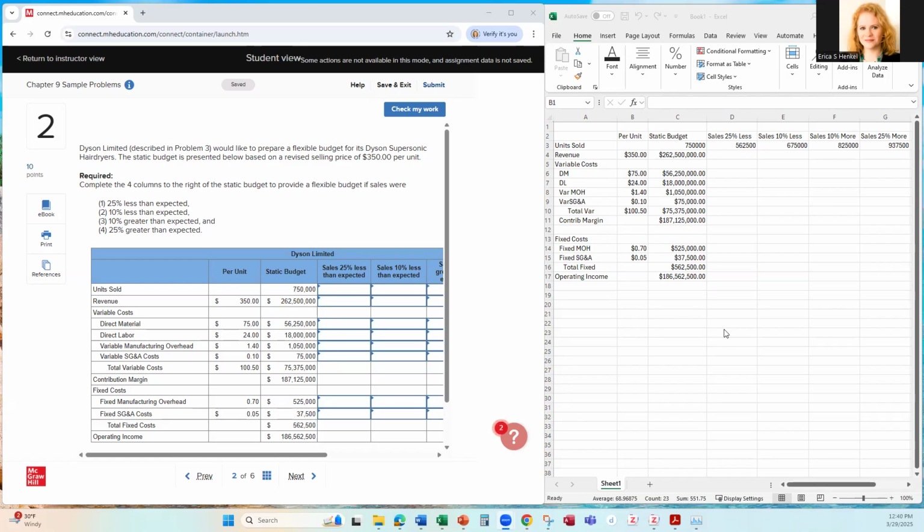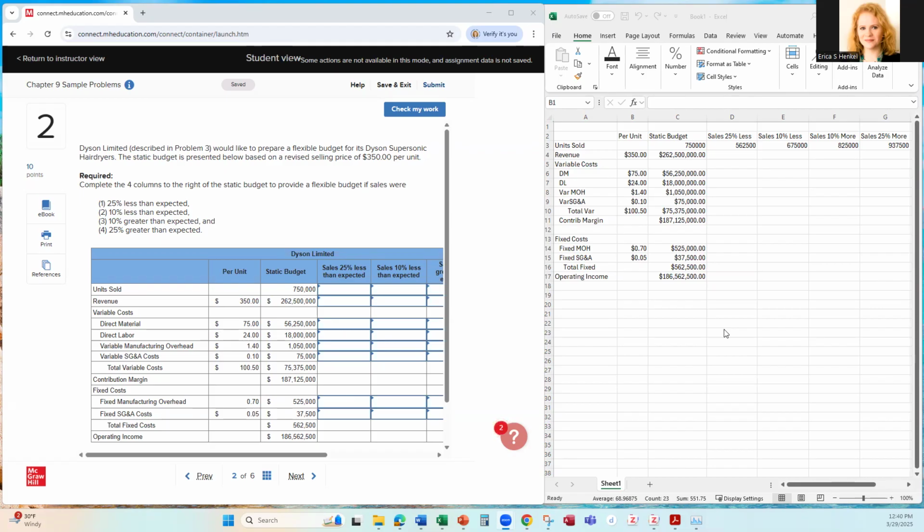In this problem, we are looking at a flexible budget. A flexible budget is a very particular type of sensitivity analysis where you're just looking at different sales levels. So your variable costs will change because those change based on the number of items that you sell, but the actual cost per unit is assumed to stay the same.